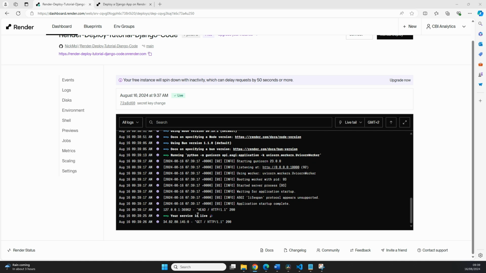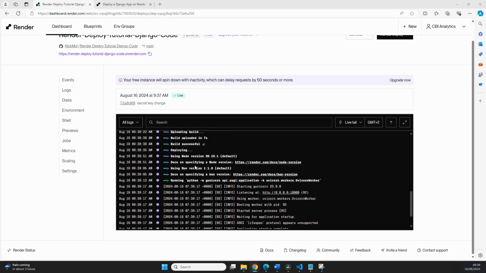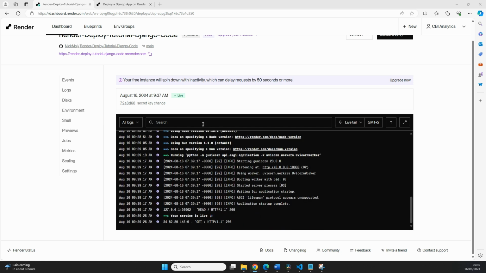And it now says that our service is alive, and it actually gives a response of 200, which makes me quite hopeful that this has gone correctly. Now, I must say I've done this a previous time when I was experimenting on how to deploy this. And even if this whole thing goes well and it says that your app is deployed, you can still encounter some server errors when going to the URL. But hopefully everything is okay for us.